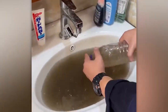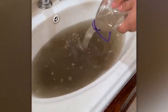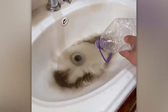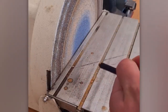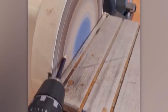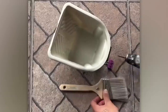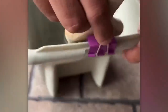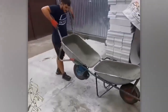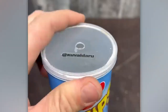You can unclog a pipe by applying pressure with a water bottle. Office clips can double as brush holders. Wheelbarrows can be linked into a train. Your paint roller won't dry out if you store it in a chip can.